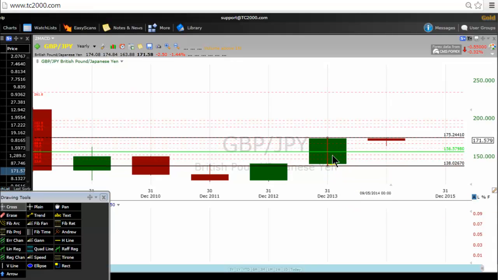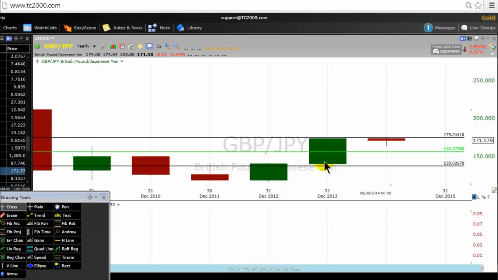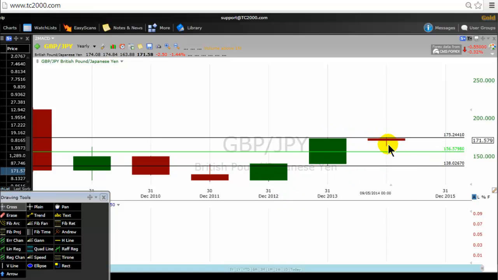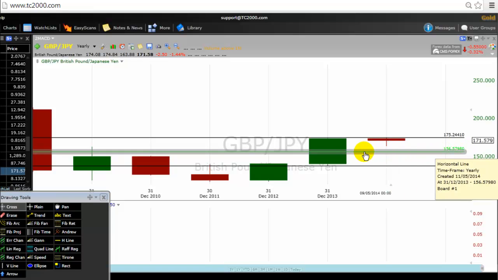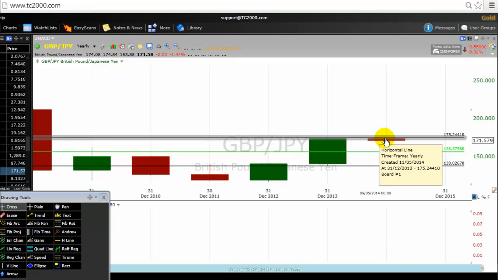Okay, so the green line is the median line of 2013. If the price is going down from the high of last year, it will try to find support near the psychological price level, which is the 50% Fibonacci retracement level. This is how professionals trade. Though they are bearish, they're giving priority to sell signals.